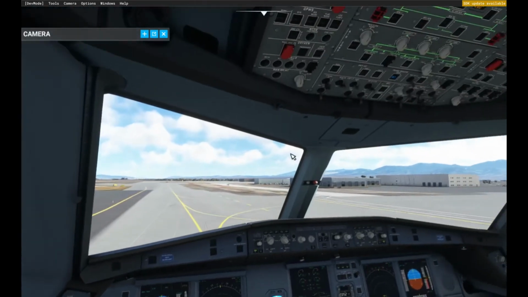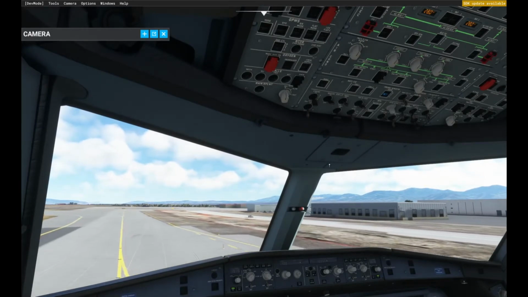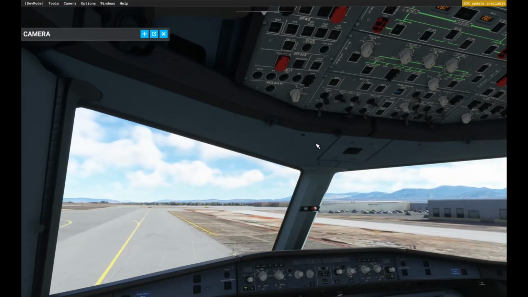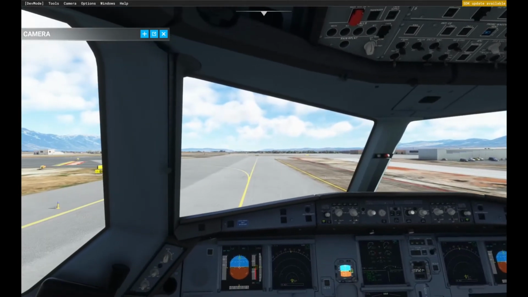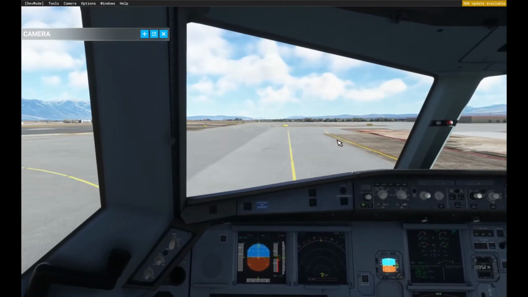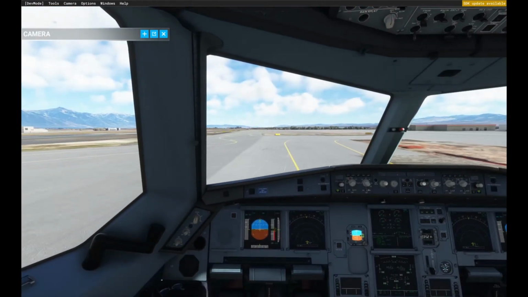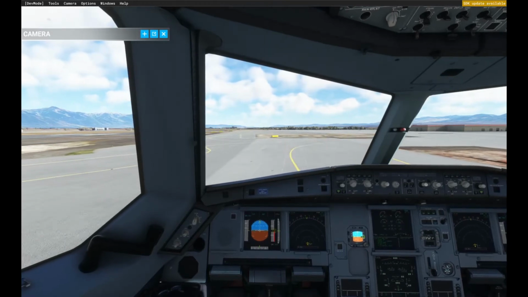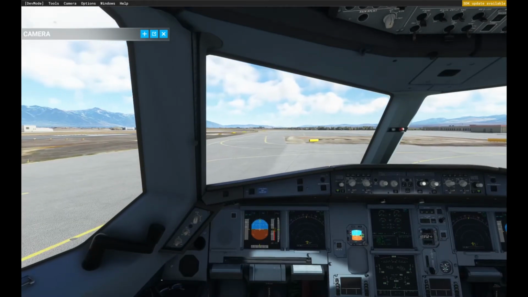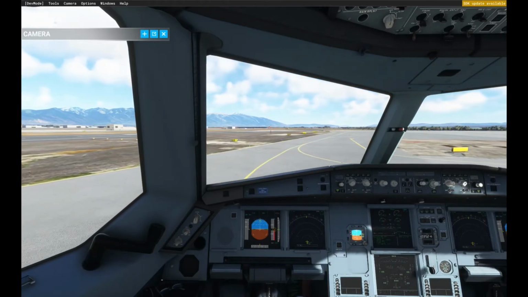My bad. Should have turned on the taxi light. That was my fault. Like that. There we go. Runway turn off lights. Not yet. Still trying to figure out everything. Setting the views is way different, and a lot of things are. I think I go this way. Yeah, all right, we'll go this way. A little bit weird there.